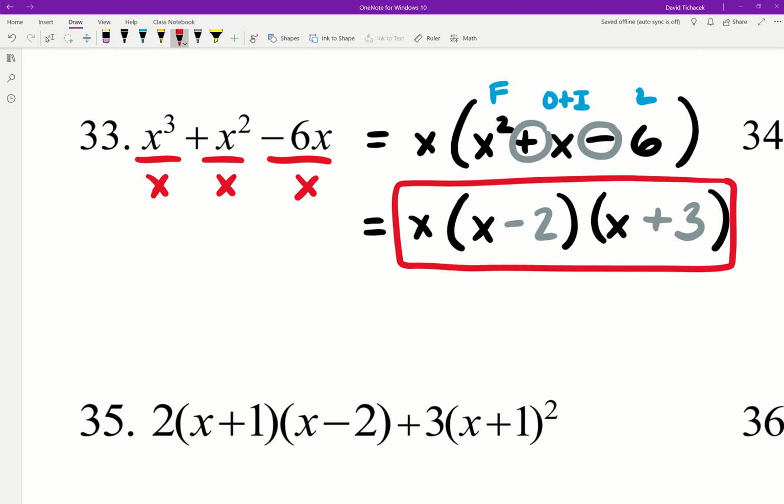So this would be an example of one where the factoring doesn't stop at doing one step of factoring. We took out the GCF, but we weren't quite finished yet. We had to look at those leftovers and determine if we could keep going in the checklist, okay? And that's something that I always want you to do.